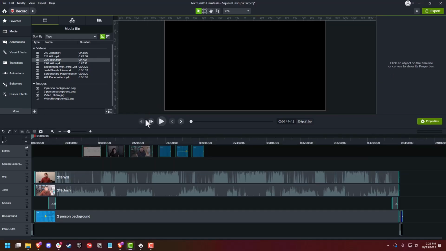Here's my timeline. It's pretty straightforward. I've got a little bit of an extras track here that holds places. I leave a screen recording if we're going to do that. But the only thing I've really skipped here in my recording and editing process is downloading the file. So you'll notice I've got 219 in there from last week's episode, and I've got 220 here ready to go for this week's episode. So I've just got to start switching content out.